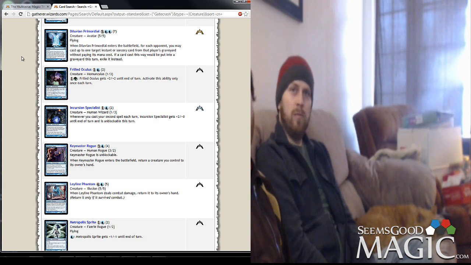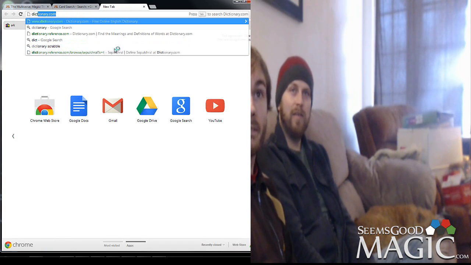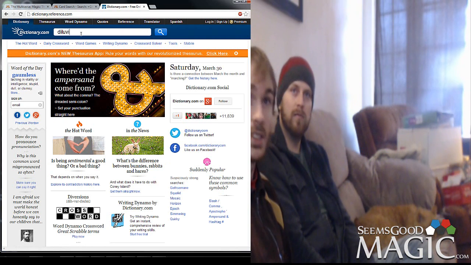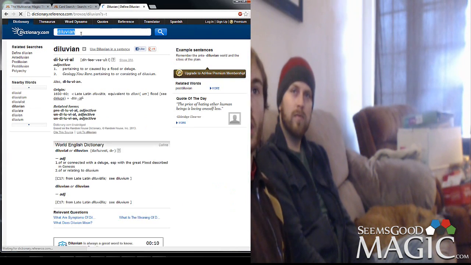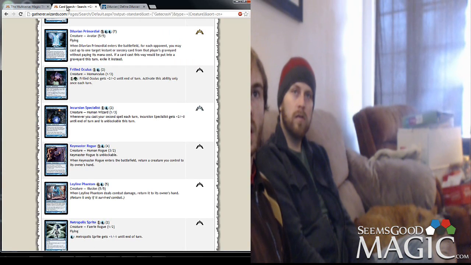What's Diluvian mean? Water? I don't know. Let's find that out too. We're gonna make this a learning day. Everyone's learning. Just leave up dictionary.com. I should. Diluvian. Flood, or diluvial. Pertaining to or caused by a flood or deluge. Interesting. I guess it certainly fits. Looks like it, yeah.